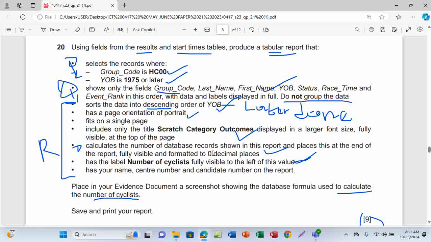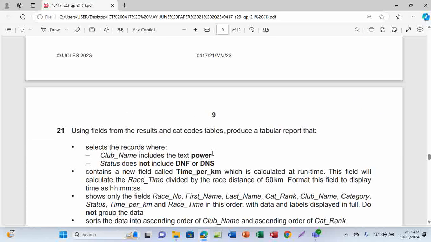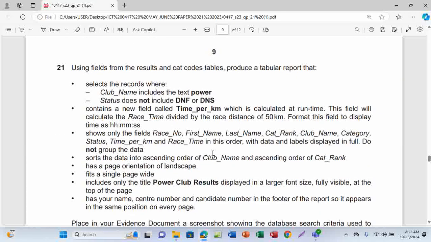So in this video now, we are going to look at step 21, where we are going to create another report. You have been told that when you want to create a report, you need to create a query. So we are going to apply the method that we applied during part 2 of this paper. So now we want to continue with step 21.